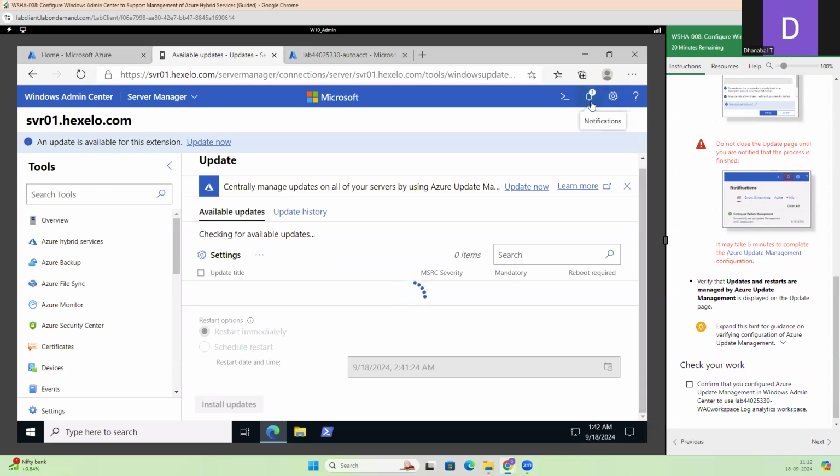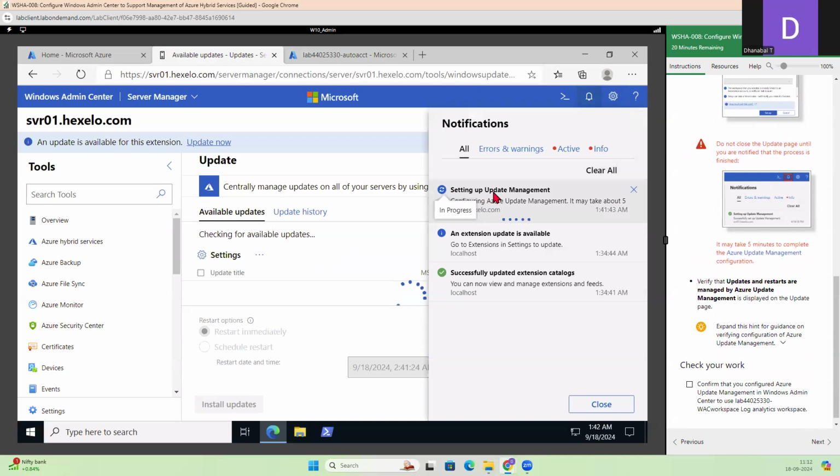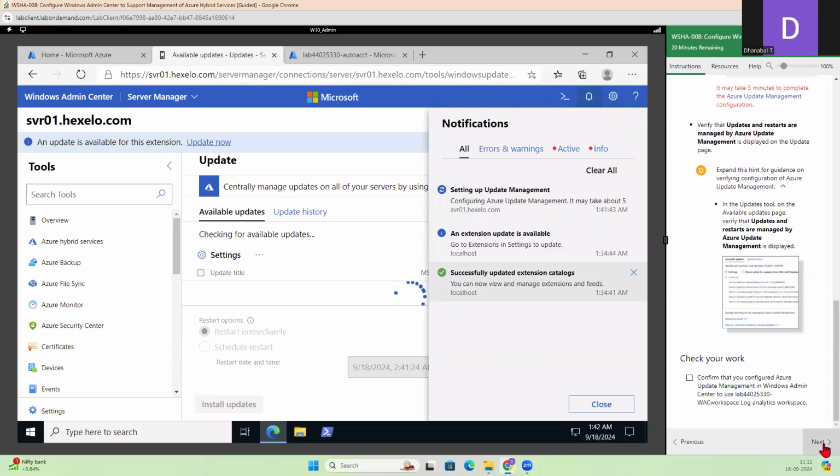It might take about 5 minutes. It is setting up your update management. Once it is successfully done, the task is done.